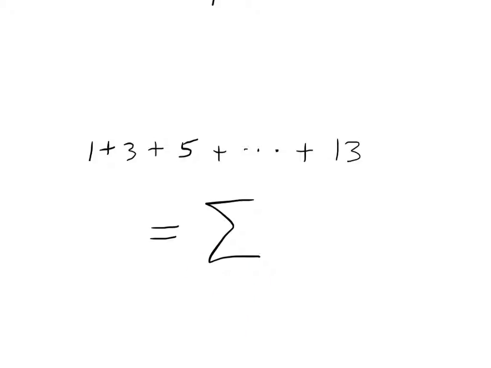So let me just show you the answer because lots of times these sorts of things, you kind of have to just see it done a few times. So let's try k equals 1 to 7. Okay. And the summation is going to be 2k minus 1. Okay. 2 times 1 minus 1.